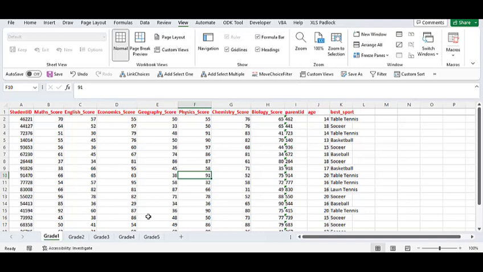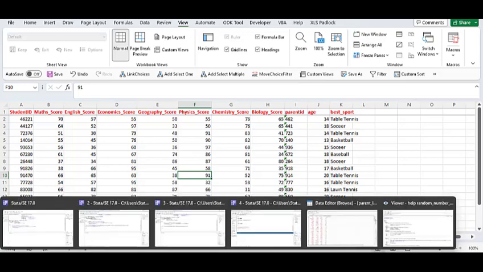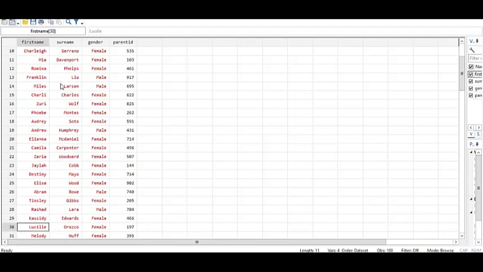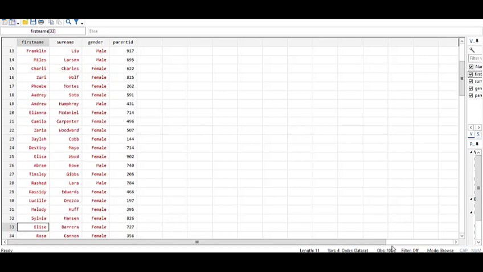So that's one. The other one is the Stata file. Let's look at it. These are the names of the parents here, surname and the gender, and there are 100 of them if you look at the observations here. So 3 files, of course. One file just tells you what the other two are talking about and what you're supposed to produce with the other two. And then we will just start up the business.